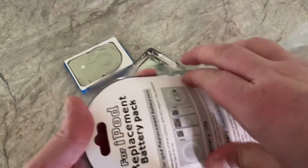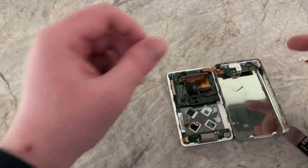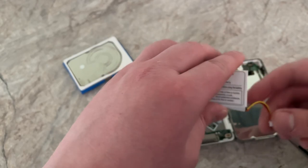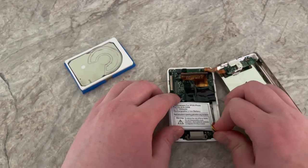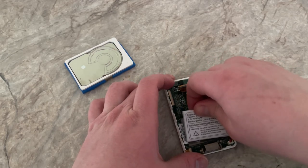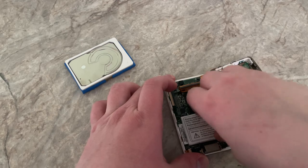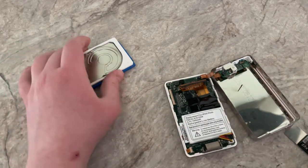Now it's just time to put the new battery in. The iPod wouldn't even turn on — I had plugged in the FireWire just for a moment but it was giving me error messages. We'll see if the hard drive is fine. The plan is to put in a new one. There we go. Then we're just going to tuck that in like that. Normally, if I had the bottom board unscrewed, I'd put that under there, but I don't think we'll need to worry about that.